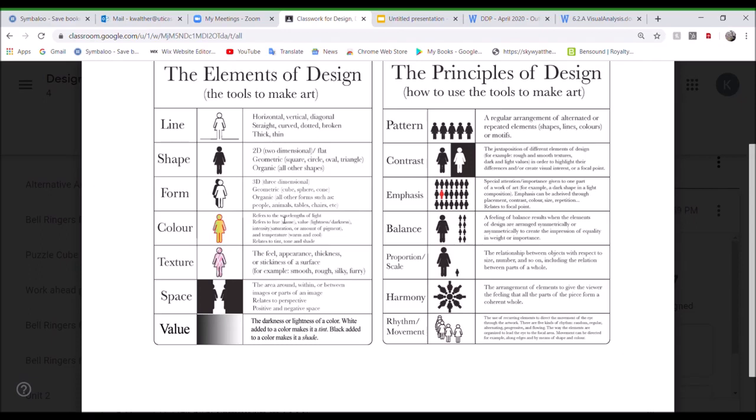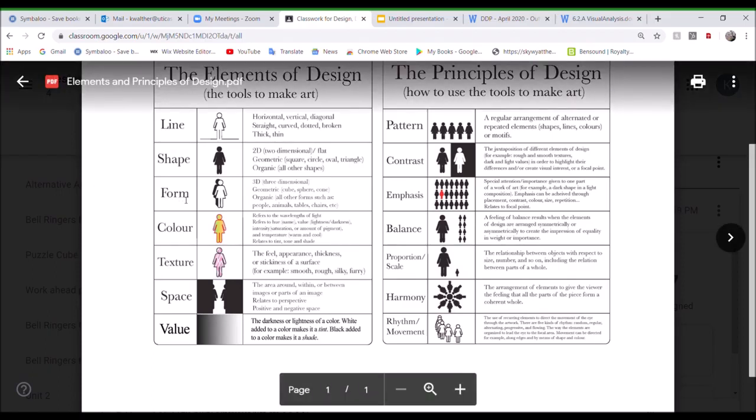I'm probably going to first start with color and form. And let's see, are there any principles that I can think of? I'm going to say balance in this case.